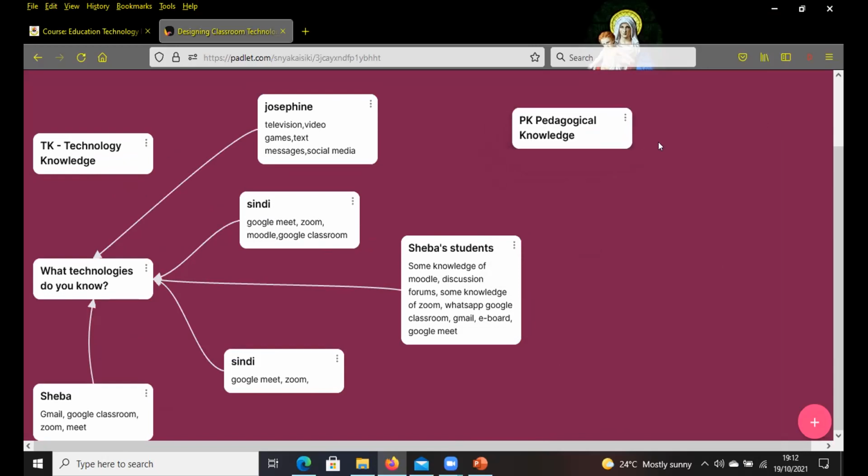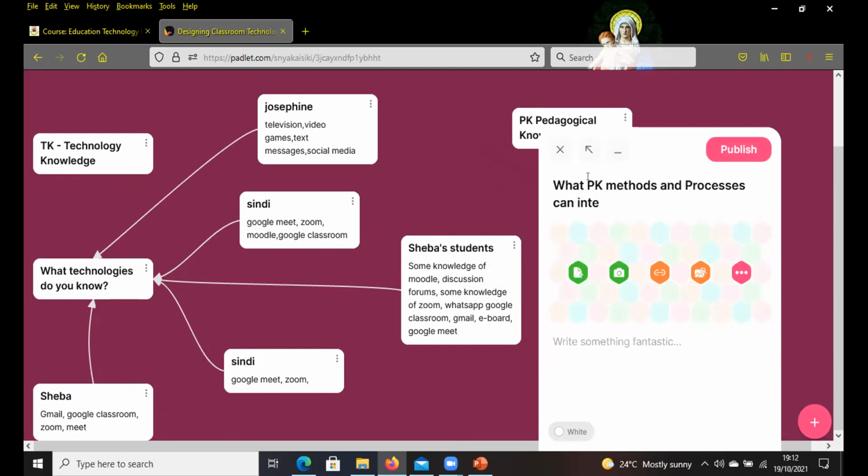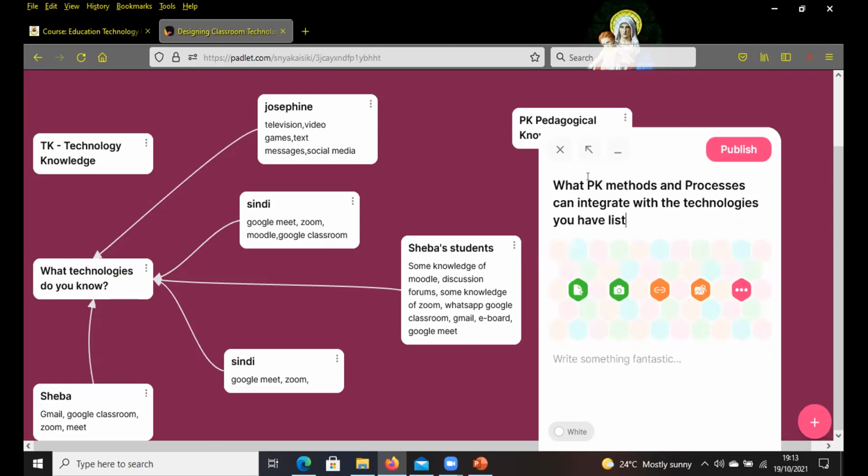I'm going to move it up here and just ask you, what PK methods and processes can integrate with the technologies you have listed?